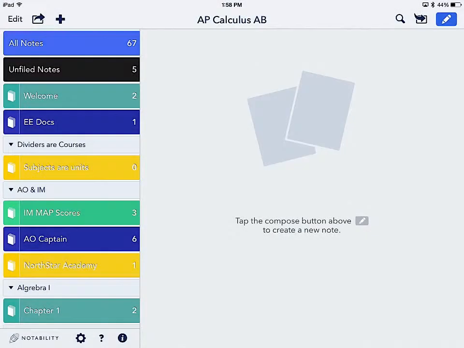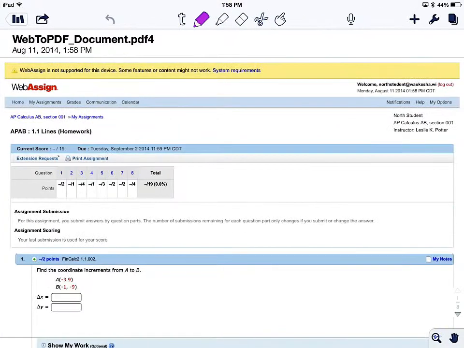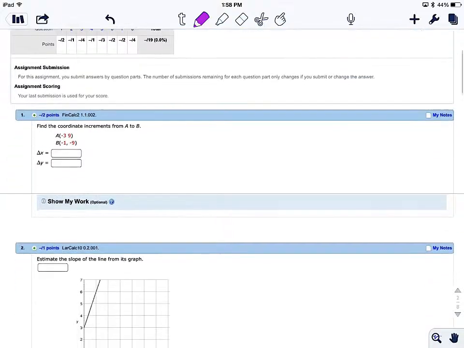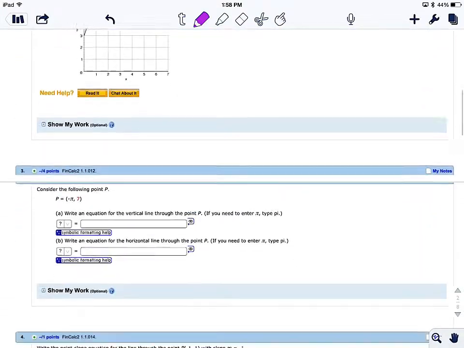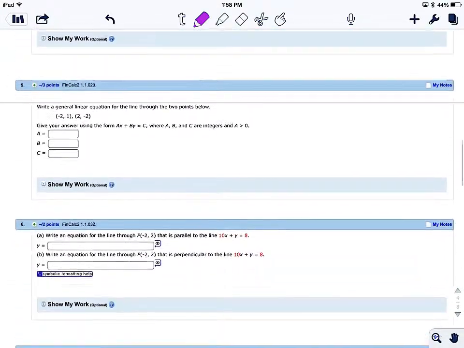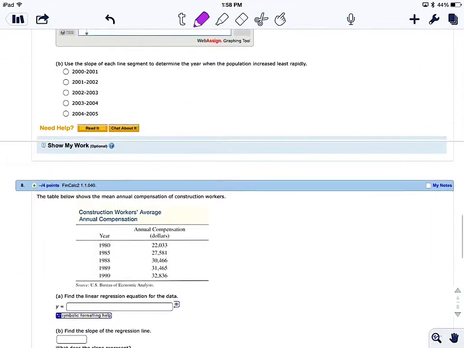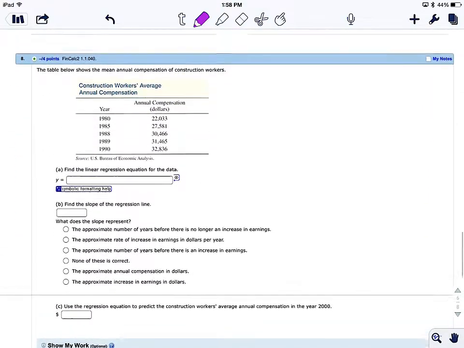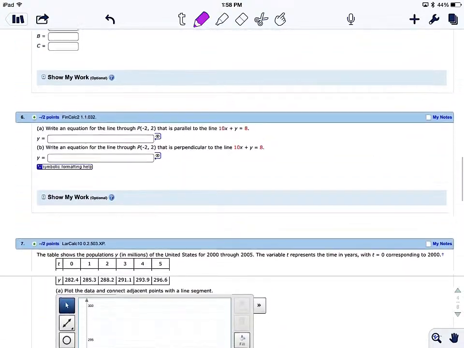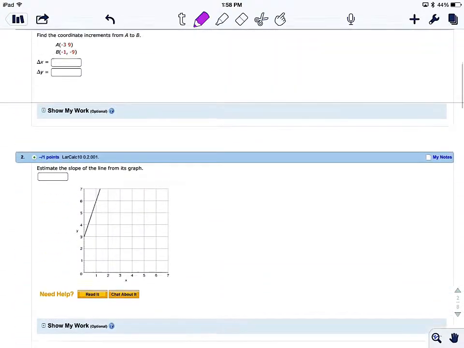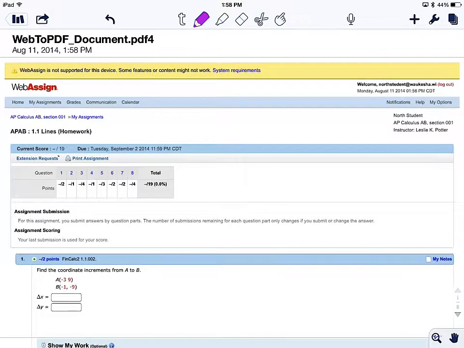There are all 8 pages, put back together again, so we have all 8 questions to work on. Now we can show our written work right here in Notability, and go back to the internet to put in our answers.